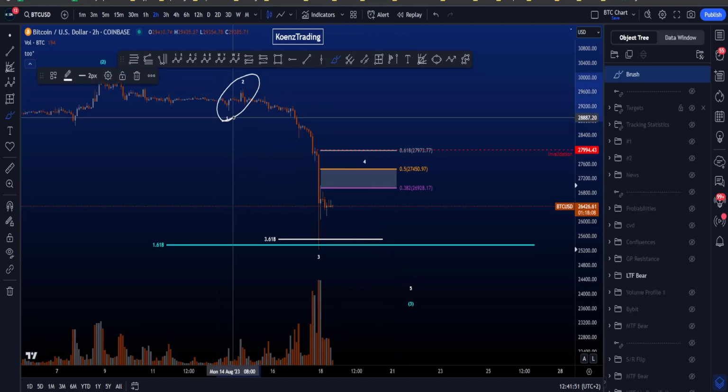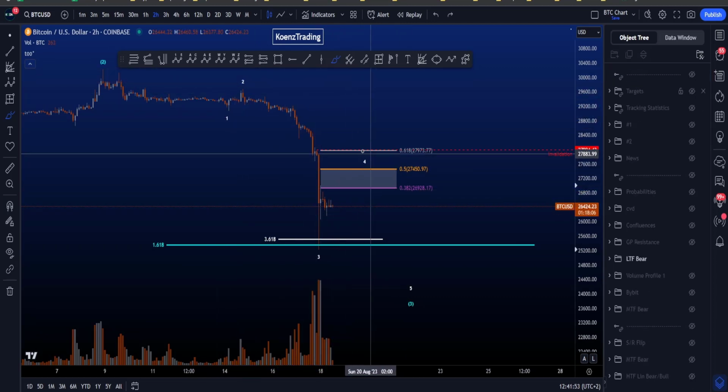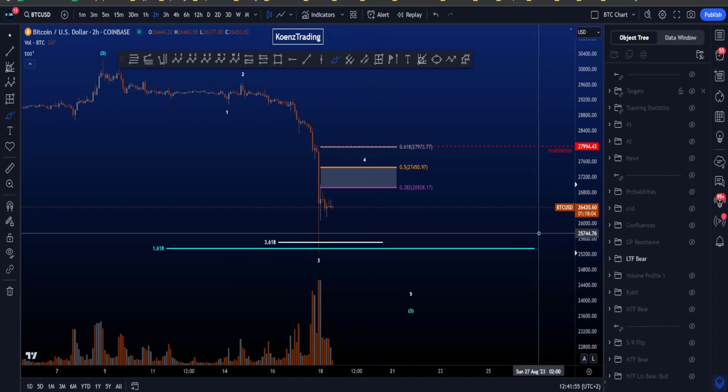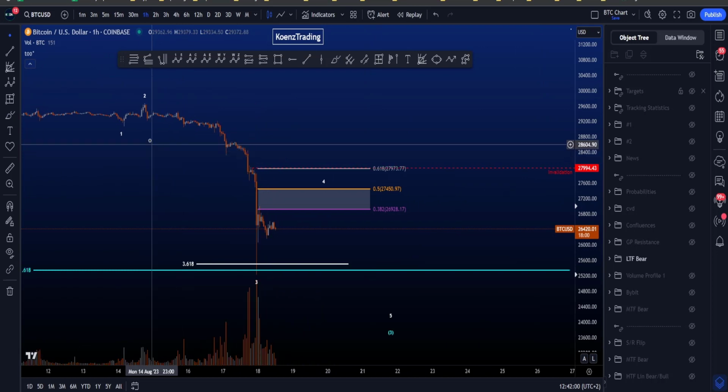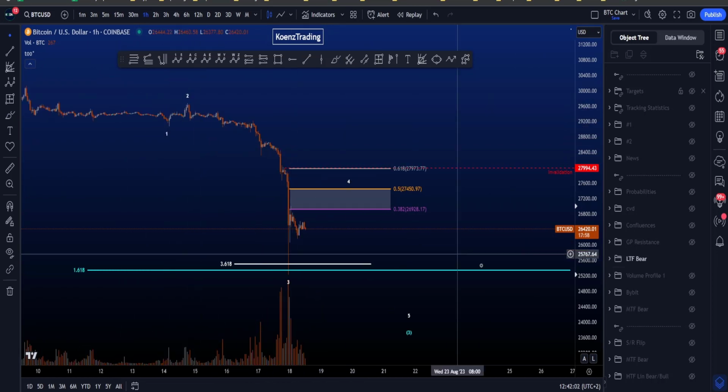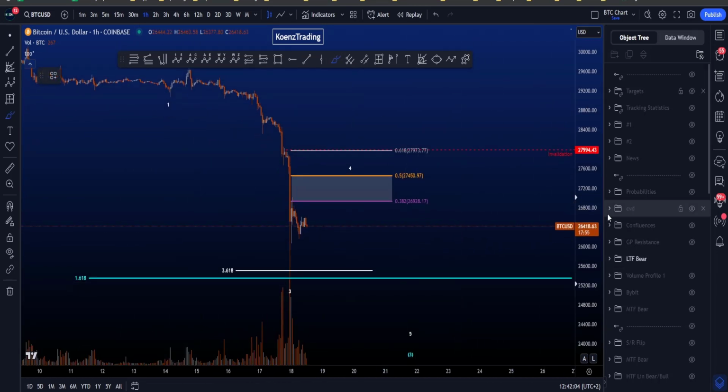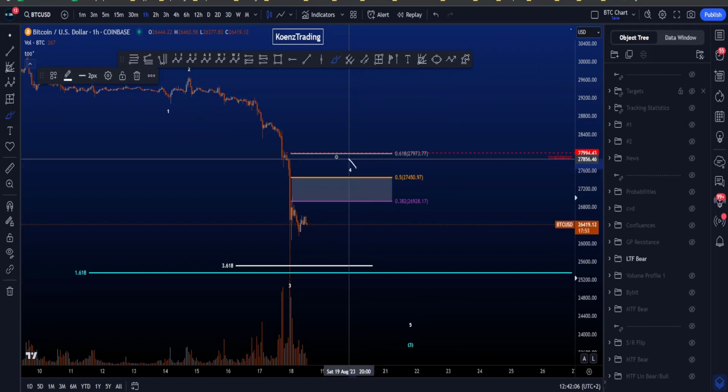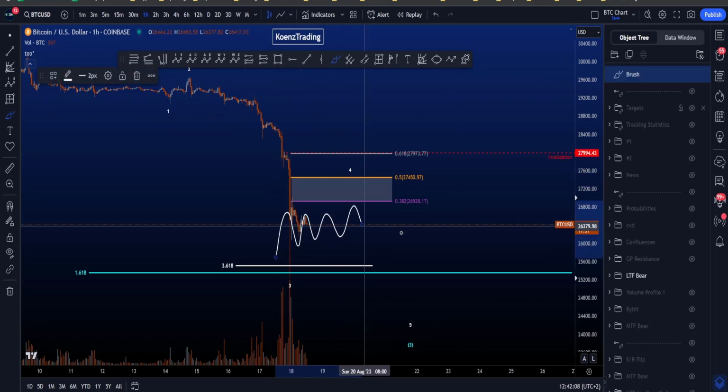Also, if this is the white wave 2, and we might currently be working on a potential white wave 4, now the weekend is coming up, which is famous for ranging, but also because wave 2 over here at the high was so incredibly short in time, we can therefore, because of the rule of alternation, expect wave 4 to be a long and shallow range.